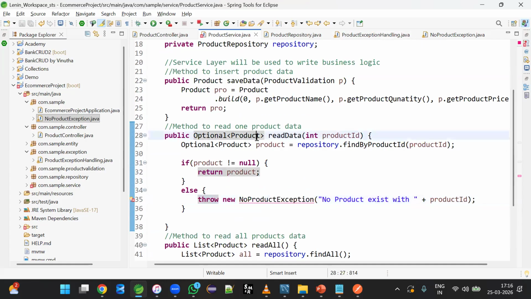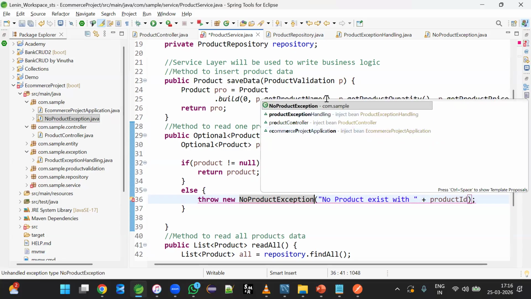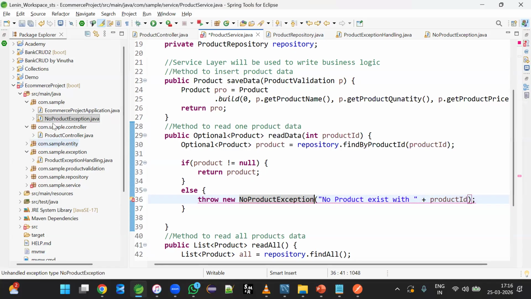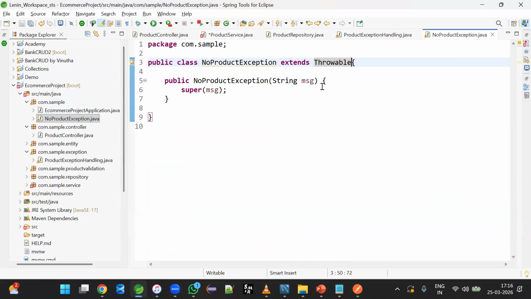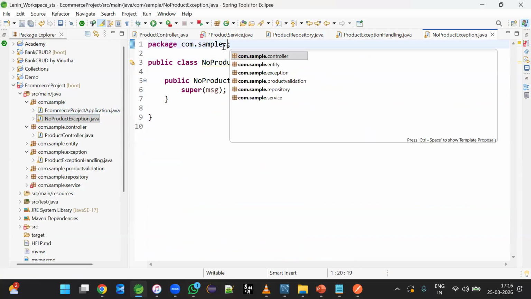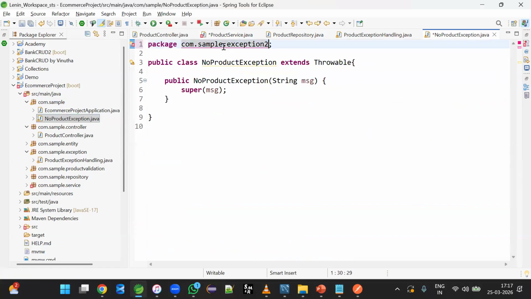Then inside this scenario, let me press control space to import the package name. Then string plus concatenation will become a string only. com.sample is the main package name, dot exception 2.